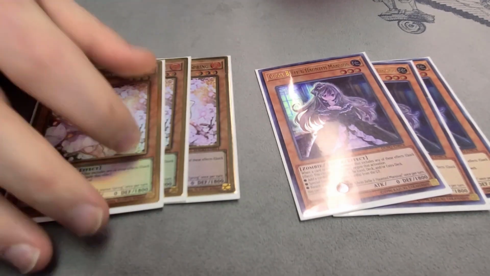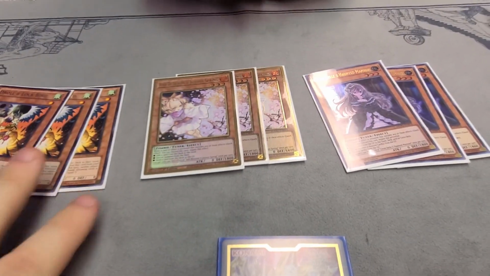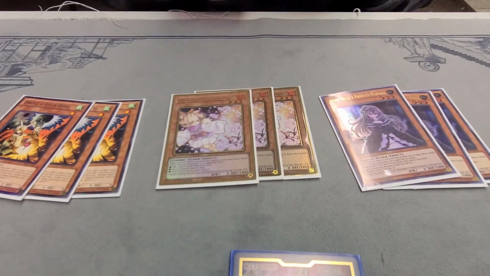And then for the hand traps, I play quite a few just because we can. 3 Bell, 3 Ash, and then 3 Droll. Hey, I like that card. Yeah, so shout out to Droll for letting me win locals. Anyways, I think these are the best ones right now.